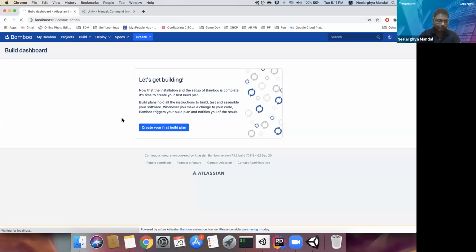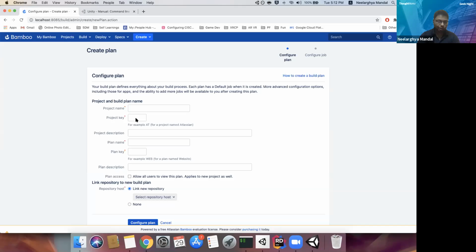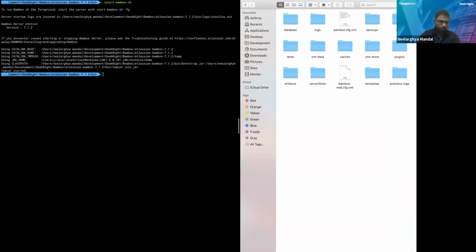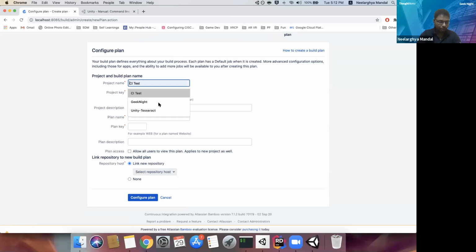And as things process, let me tell you that the whole CI/CD pipeline is divided into two major parts: the server as well as the agents. What the server does is it pulls the code from the linked repositories and assigns different build jobs or tasks to the different agents. What are agents? Agents are the workers. So you can think of the server as the distributor while the agents are the actual field workers. In the current setup, I am running a local Bamboo on my machine, so both the server as well as the agent is my laptop. So let's get into setting up our first project.